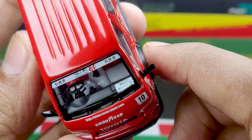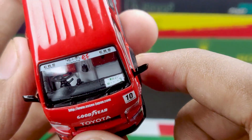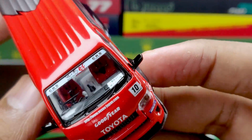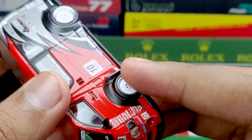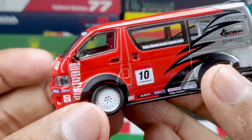There could be some reasons why they put the 3 in it. And you can see we also have the 3 dots where the other letters would go. And the interior from here is quite nicely detailed. I will be opening this car up with the 2 screws at the bottom. I think I can open it up, so we'll take a closer look at that.